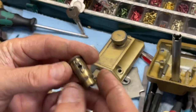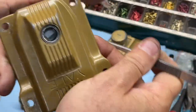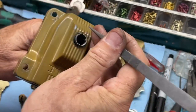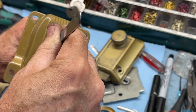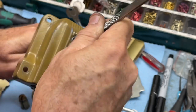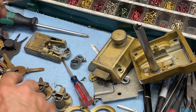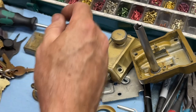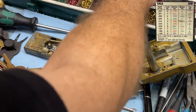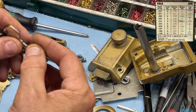There are two so we should just be able to wiggle one out. Wiggle, wiggle, wiggle. Grab a hollow follower, put it up against that, and just run it through. There's our short little three-pin plug. As always, check your top pins to make sure they're okay. We're going to key it to this original Yale key. What do we have there? 1-1-3. That's different than what it is now. Yale one — looking at the chart — it's 2-0-1.